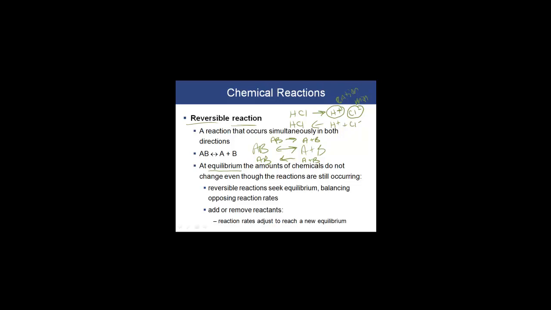In fact, if you take HCl and you place it in water, for instance, you're going to have reactions occurring in both directions until an equilibrium is reached. And then once that equilibrium is reached, reactions are still going to flow in both directions, but the relative quantities of products and reactants are going to remain about the same. The way that you do change the equilibrium is to add. If I were to add more hydrochloric acid to this situation, you're going to see a shift in equilibrium rates. But otherwise, this system will remain relatively stable.